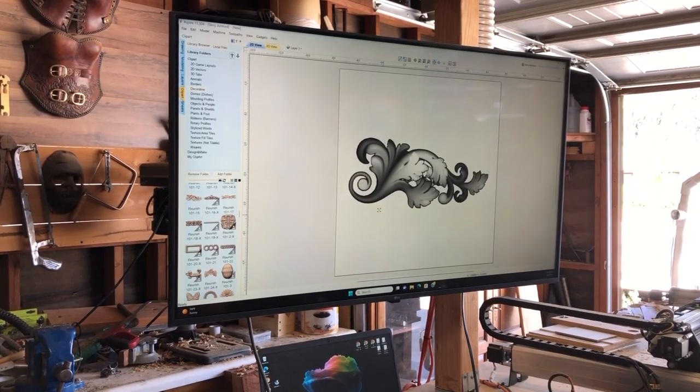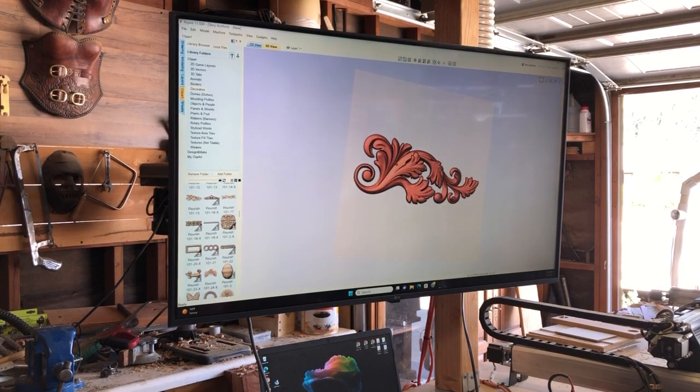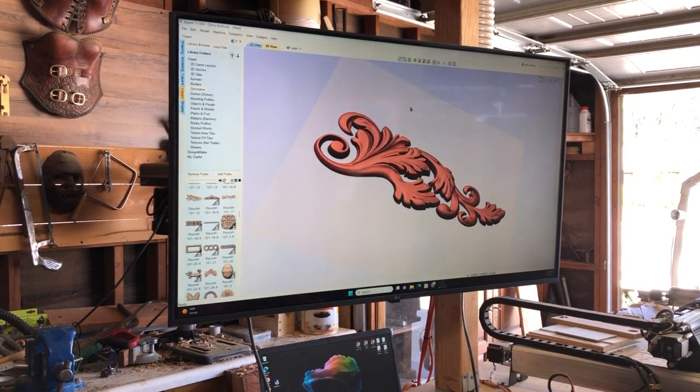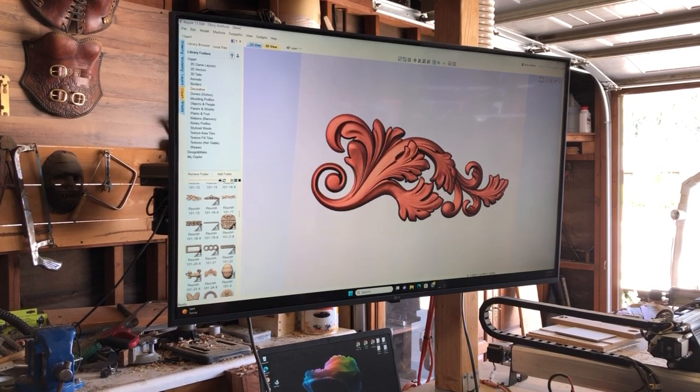So I'm going to make it large so you can see. Now we have the clip art selected. You can look at it in 3D view up here. There it is. Go back to the 2D view over here.